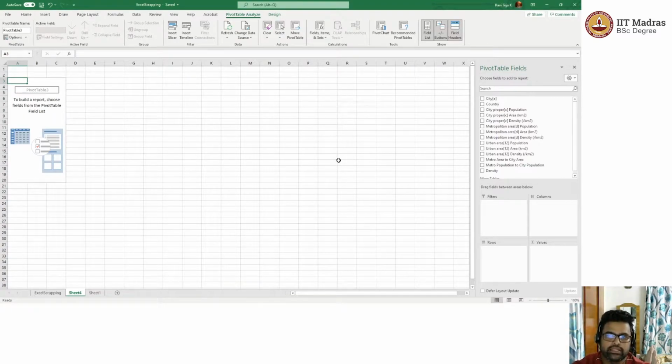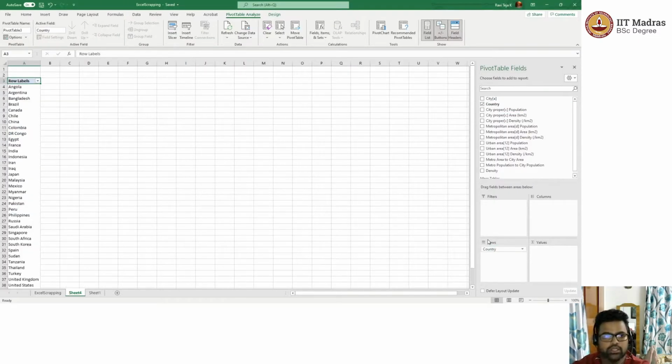So let us quickly see how a pivot table provides us information with respect to different rows of data. Let me pull the country into my rows section. In the data set in the previous sheet which we showed, these are the list of countries which are available. As you can see, it provides us the unique information.